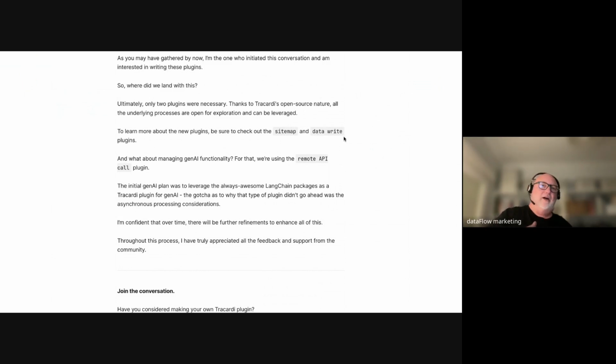It's sort of the opposite of Data Query. It just writes data back to the Elasticsearch. So those two plugins have just been put together recently. I had a lot of fun putting them together. It's not hard to do these things, and there's lots of support on the Slack group, especially from Risto, and also from things like ChatGPT. It's able to help you get pretty close to where you need to be, I found. But yeah, sitemap and Data Write.